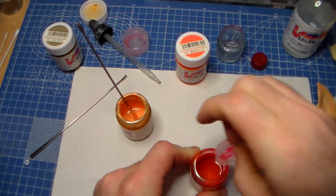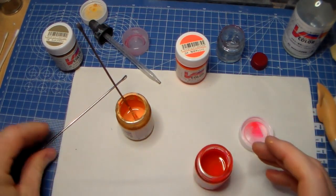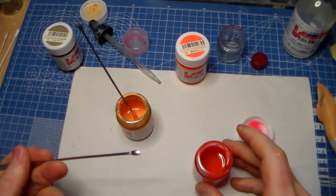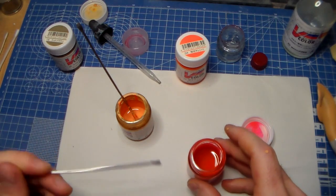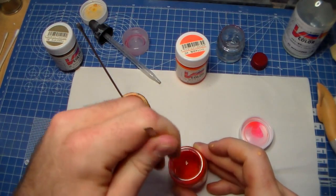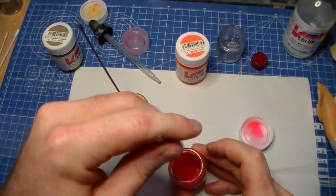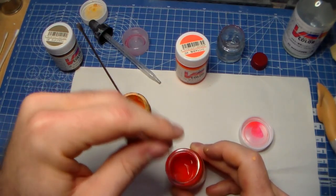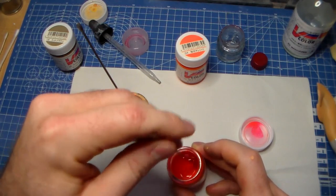To the mix here. Let's see how this turns out. And just keep going. Okay, so yeah, let's mix this up. Add a little bit of red in here, and darken it up even further. And then let's see how it looks.